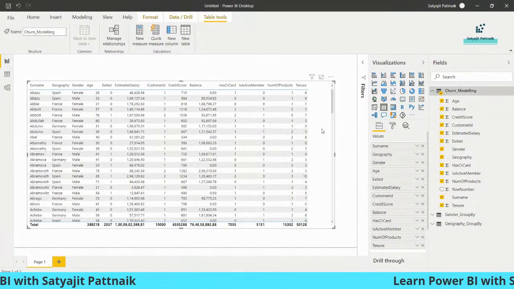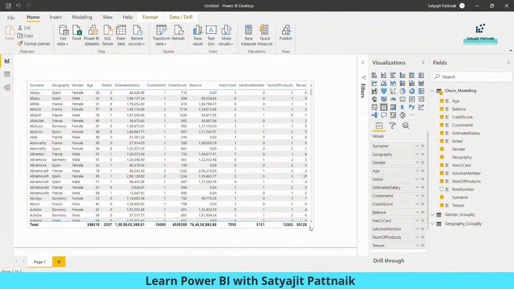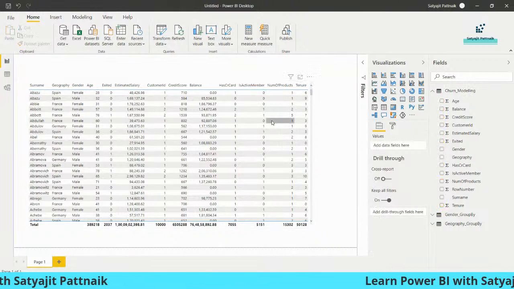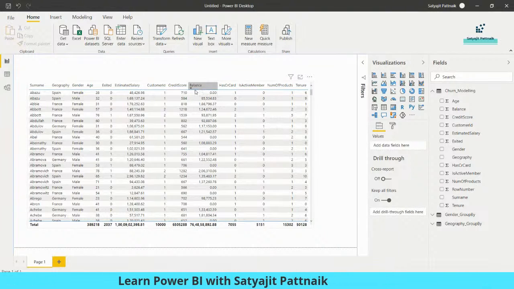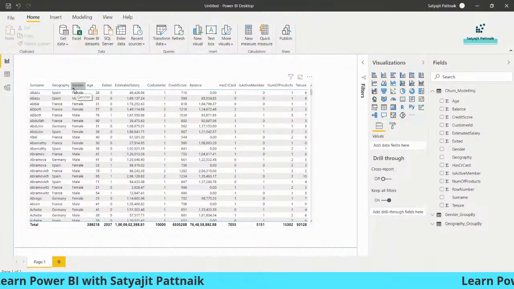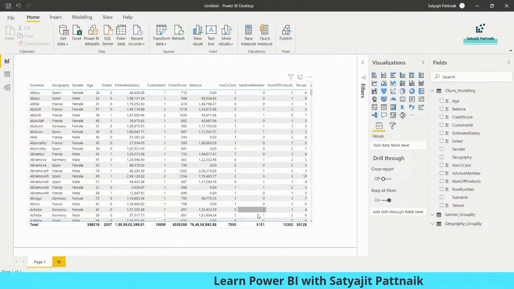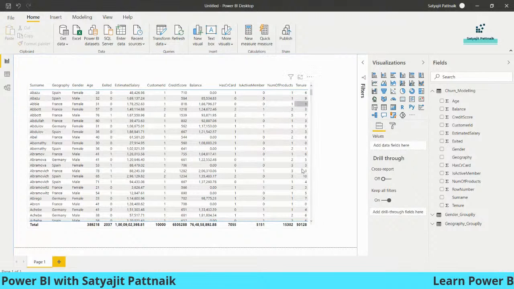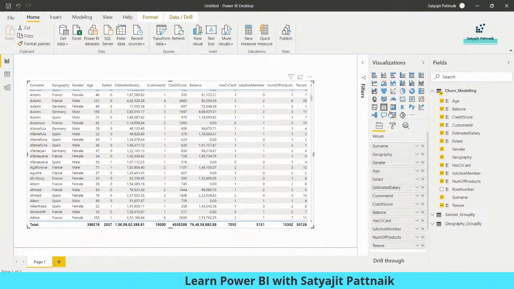So this is how my table looks like. Pretty much ugly for the time being, but we'll try to make it beautiful. Now I will talk about the basic things and then slowly we will proceed. Let's say orientation is a problem here. Let's say exited shouldn't be here. It should be at the end of the table. So you can simply click on your visualization. Once you click on any visualization, that particular visualization is active.